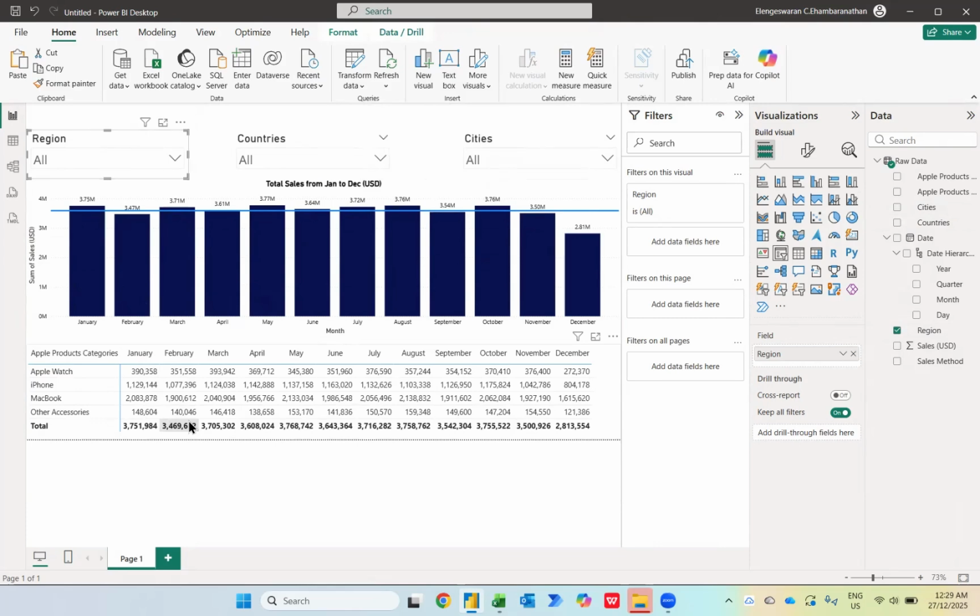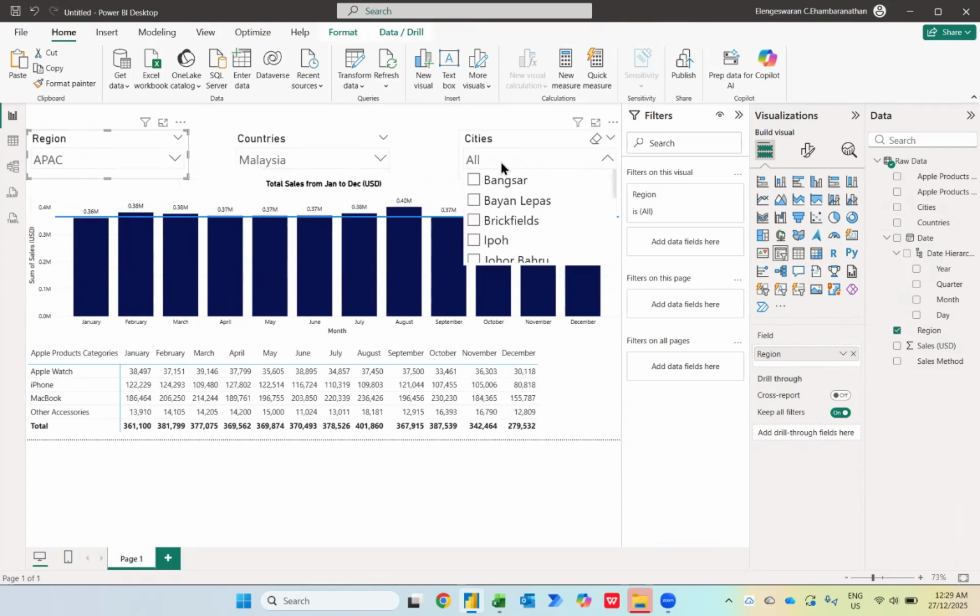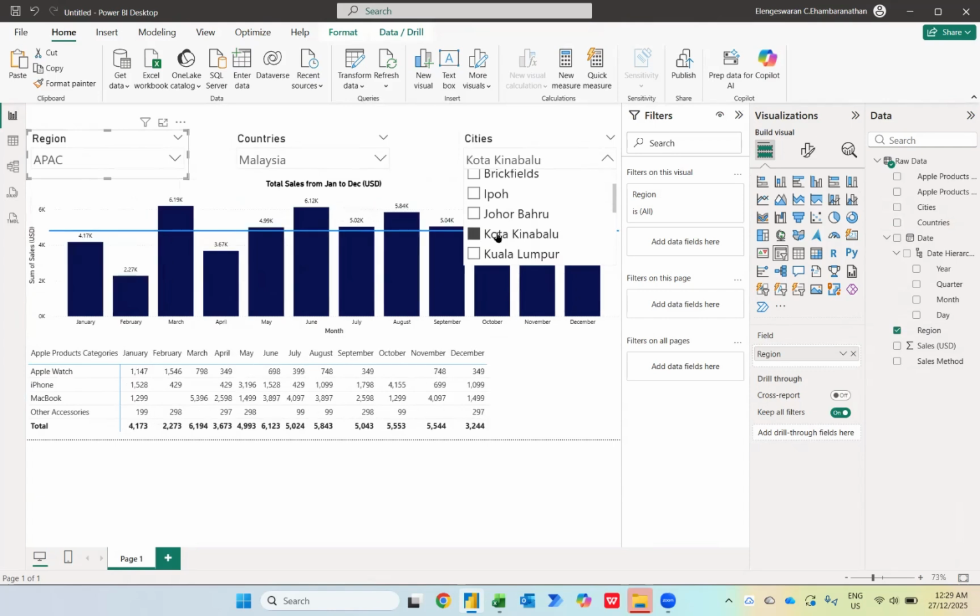And the interesting part is, if I were to select APAC, and since I'm from Malaysia, I'm going to select Malaysia, and I want to select a particular state. Maybe I choose Kota Kinabalu. So from here, we can understand the data. We can see October got 99, September got 298.